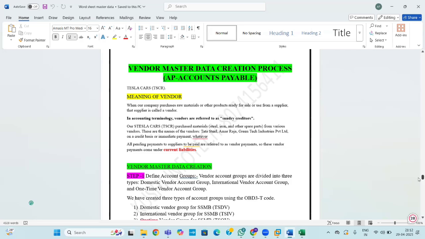So regarding these sundry creditors, suppliers or vendors, whatever, for the invoice, later we have to pay the amount, right? Then whenever we receive the goods, we have to pay some amount.